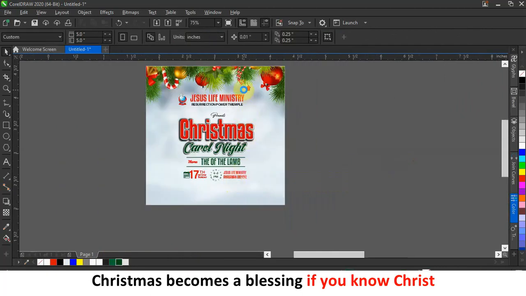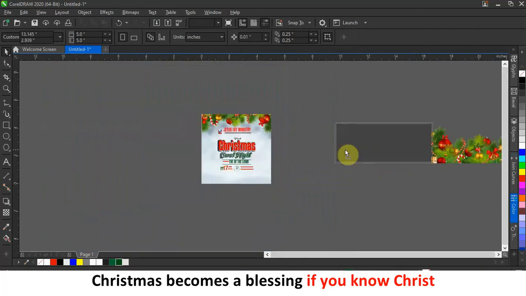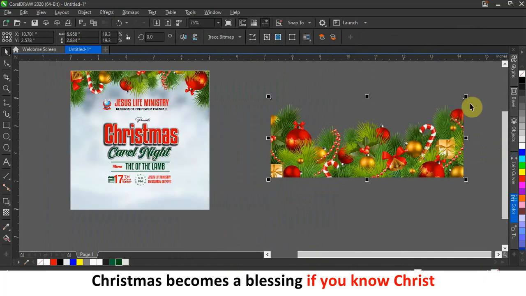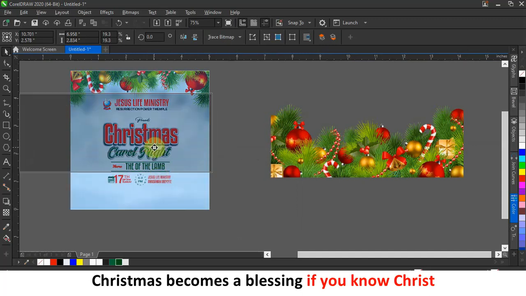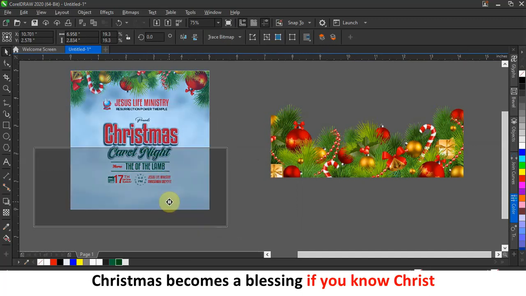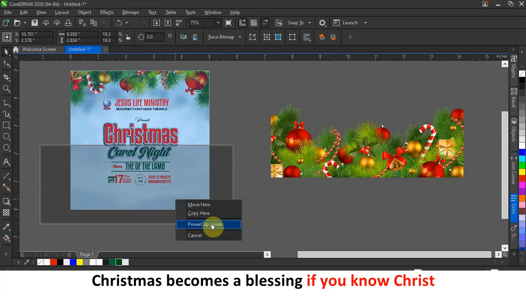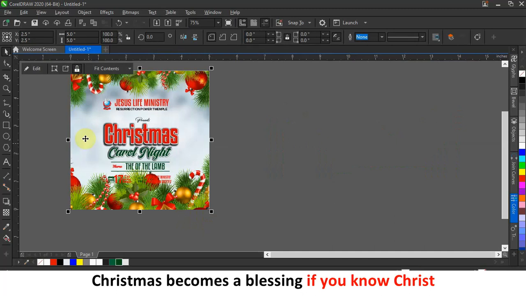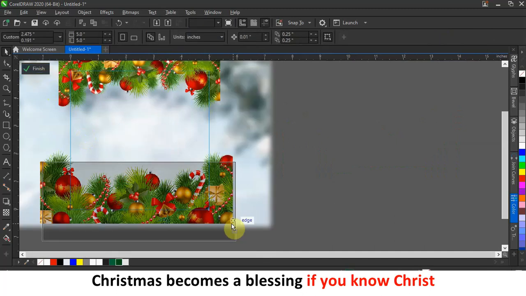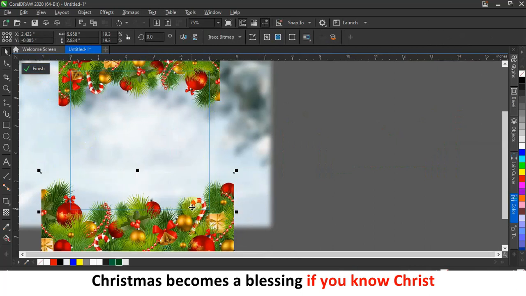So the final thing we want to do is to go back to, where is my second one here. This one I'm going to right click, and drag it on top of my background. Make sure you do not place it on the text. Place it on an empty space on the background, as you can see where the cursor is. I'll leave it and then right click, not left click, right click. Then click here to open the power clip. Then I'm going to select this one and bring it down like this.